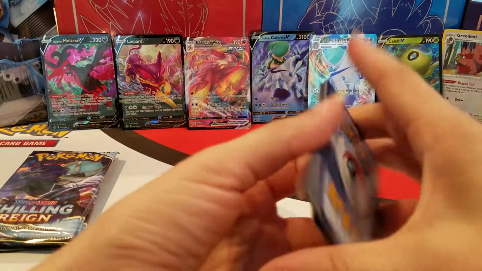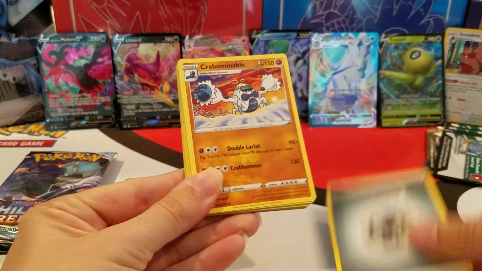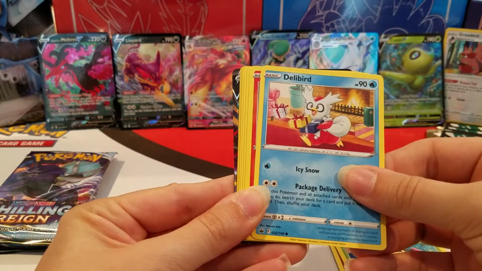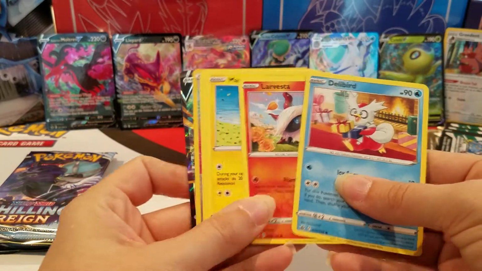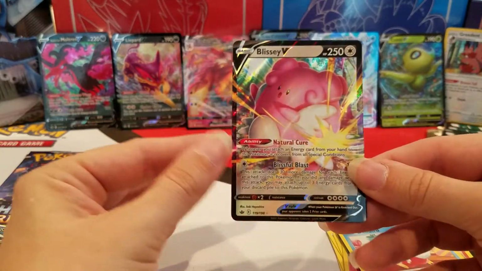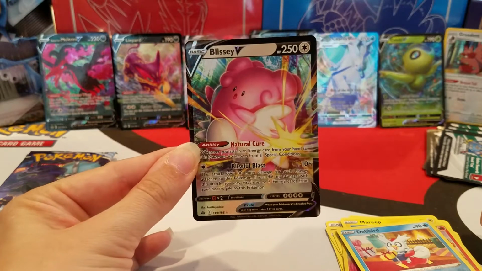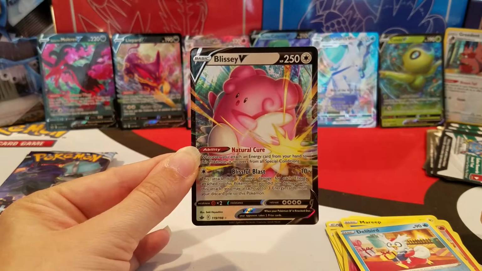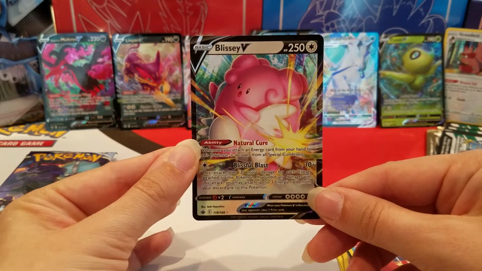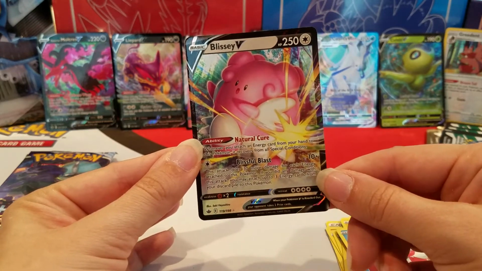Is that three in a row? Another Crabominable, Doctor, Ledian, and we already can see it, so let's get right to it, right? A Blissey V. So I know Rodney had pulled the alt art of this, so this is really cool to have the regular one. I kind of like it better because he's like, pow!